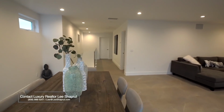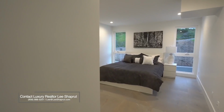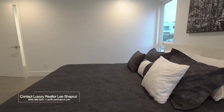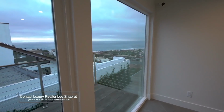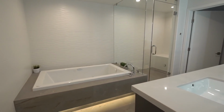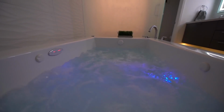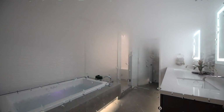And what they've created up here is pretty much an independent suite for guests. It could be a dual master suite. You have your own living area, its own amazing view deck as well. The whole nine. So this master bath is actually really special. You have a whirlpool air bathtub. You have an enormous Mr. Steam iButler steam shower. It doubles as a steam room. You've been holding out on the master retreat. Are you ready to go take a look? Let's go take a look.